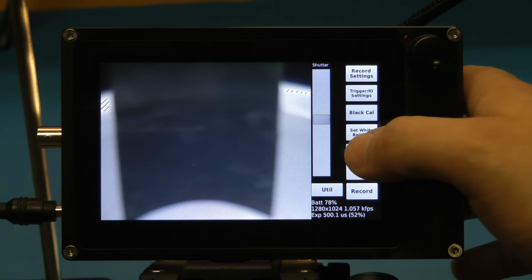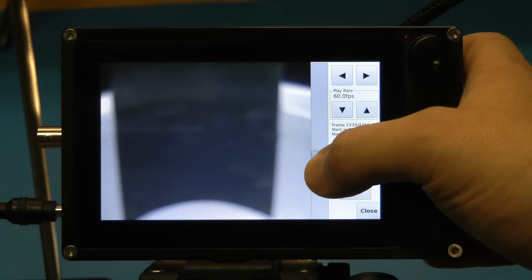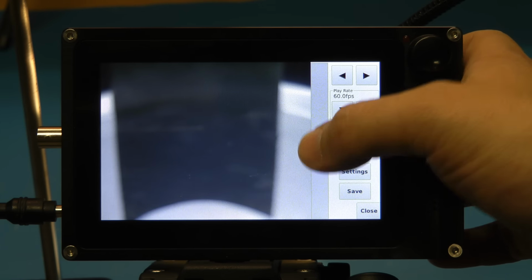To view it, we just hit play. We can then use the scroll bar to scroll through the entire video. Let's get approximately where the drop is.